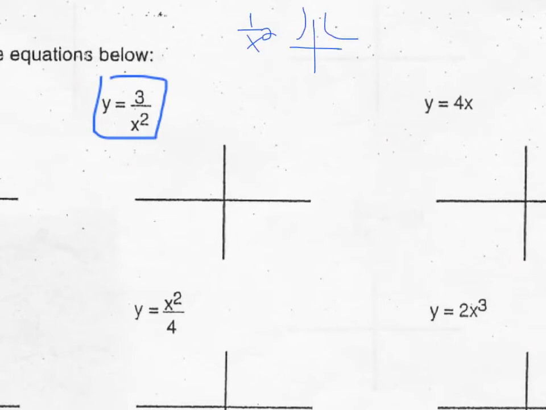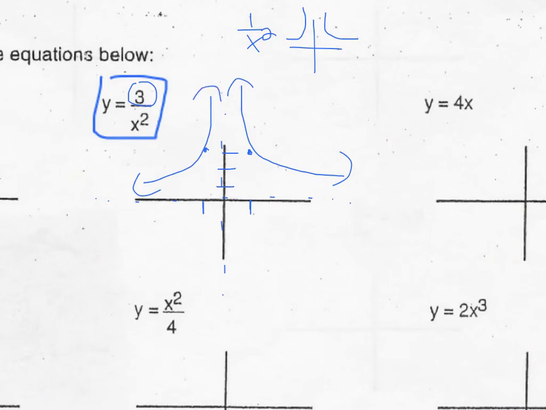They're boomerangs both in the first and second quadrant. And they're still going to be in the first and second, except it's going to be skinnier because the leading coefficient is 3. So I'm still going to have a VA here at the y-axis and HA at the x-axis. But now when I go to the right 1, I go up 3. So 1, 2, 3. So it rises quicker. If I go to the left 1, then I go up 3. I have that point, and there's our graph. It's as easy as that. Didn't even make an XY chart.